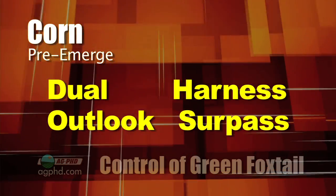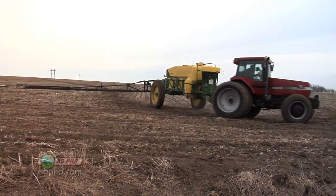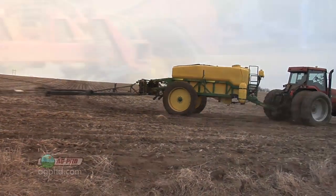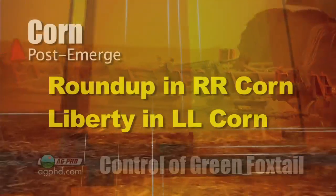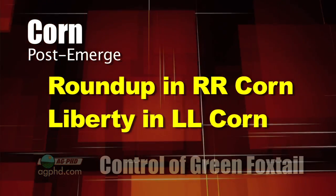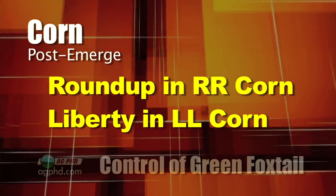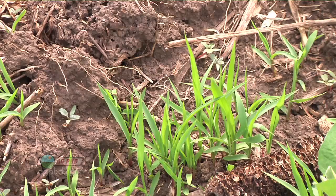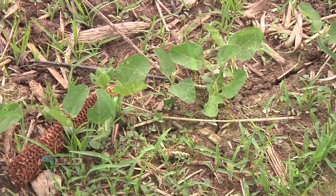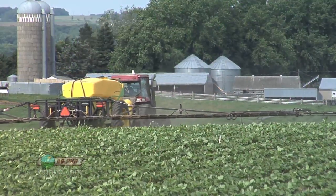You say very good, but a lot of people are using these reduced rates since they're following with Roundup in corn. Well, if you're cutting the rate on Harness, Surpass, Outlook, or Dual, you're not going to do as well. It's not even in the same ballpark as how you'll do with Treflan, Sonalan, or Prowl. Well, that may be true, Brian, but there is a post-emerge option in Roundup Ready corn or Liberty Link corn, and both Liberty and Roundup do a nice job on green foxtail. Now, Darren, you mentioned Roundup. We don't have any Roundup resistant green foxtail at this point, but there is a little bit of green foxtail that's starting to show up as Treflan resistant. So that does make things a little bit more difficult on the pre-emerge side, but again, I wouldn't get too worried about it because we've got lots of good options post-emerge in soybeans or sunflowers.